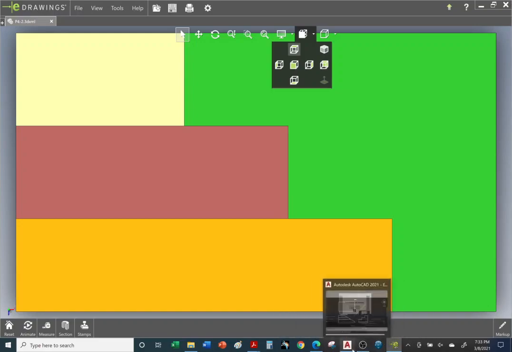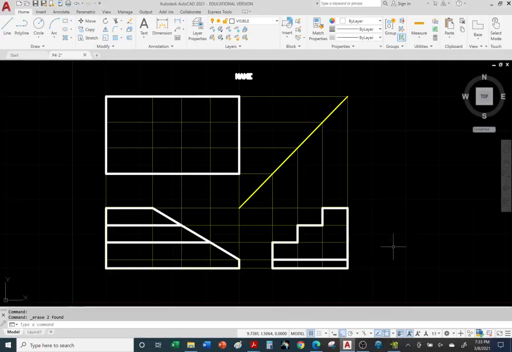Okay, so let's go back to AutoCAD. All right, so we need to draw each step. We're going to go straight up from the front view, and we're going to go from the side view, hit the 45 and across. So let's go from the side view first, which is tougher. Line command. Make sure you are in the visible white object layer. So this one's already taken care of. Let's go to the next vertex.